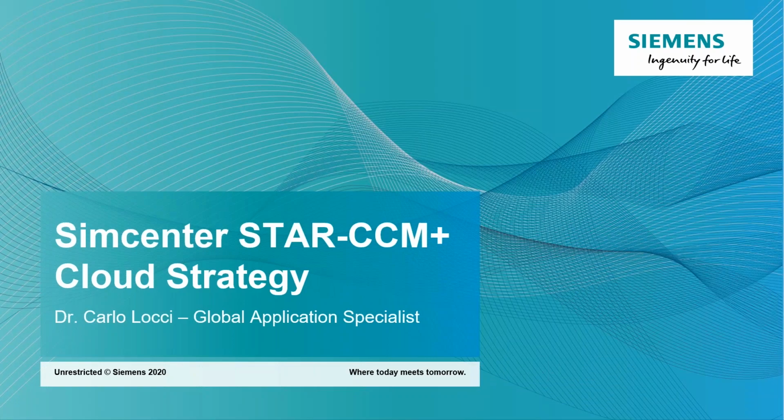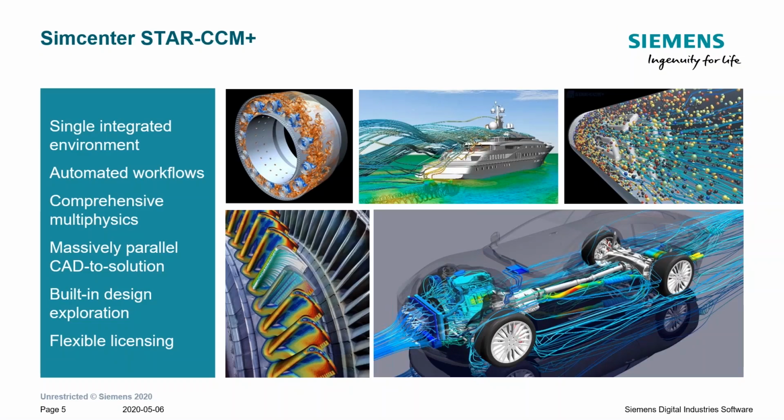Having said that, let's now dive into the core of my presentation. I would like to tell you a little about our cloud strategy. So first of all, let me introduce Simcenter STAR-CCM+. What is this product? First of all, in Simcenter STAR-CCM+, you have one single window. So no add-ins, no plugins, nothing. You have one single software, and all the things related to the software are in one single integrated environment. Especially important is that we have an automated workflow, from the geometry preparation to meshing, physics, everything is actually connected together.